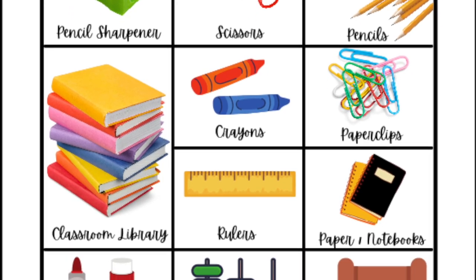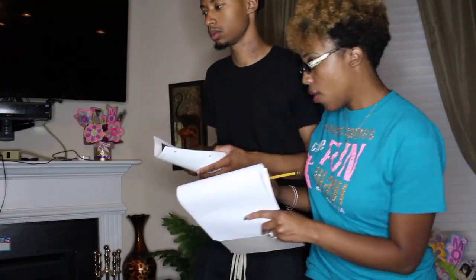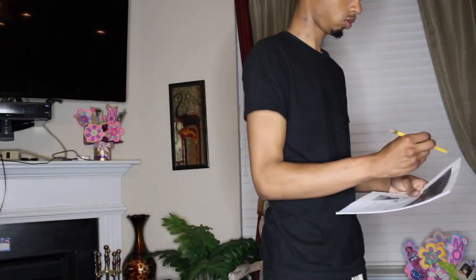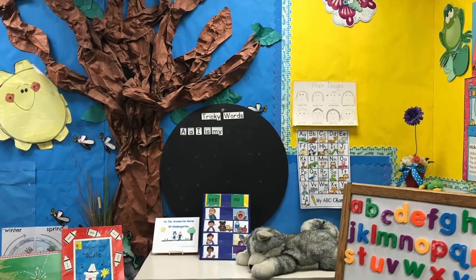The next game is the Where Is Explorer game. With this game, you want kids to be able to explore your classroom on their own — making it a great game for the first or second day of school before kids get acclimated. You'll print off enough copies for each child, then give kids five minutes to walk around the room and find as many objects as possible. Instead of just finding the object, they have to write down in the box where those items are located in the room. So for example, crayons is in one box — they have to figure out where Ms. Aja stores her crayons. This eliminates a lot of the 'here is our classroom library' lectures, because kids actually get to explore the classroom library on their own.